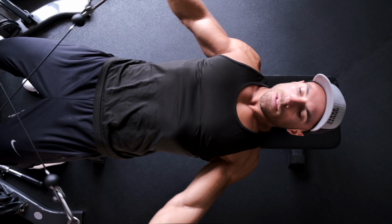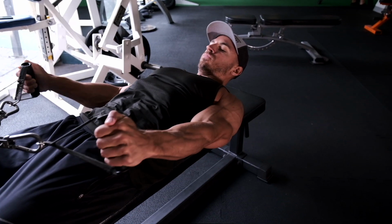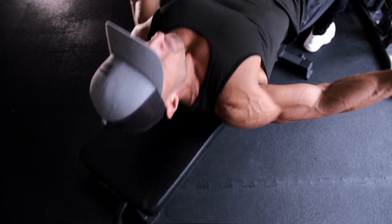So to keep the tension on the mid delts, you just have to keep checking from side to side to make sure your form is on point, and make sure that when you are at the top part of the movement, your palms are flat. Try and push the hips back.